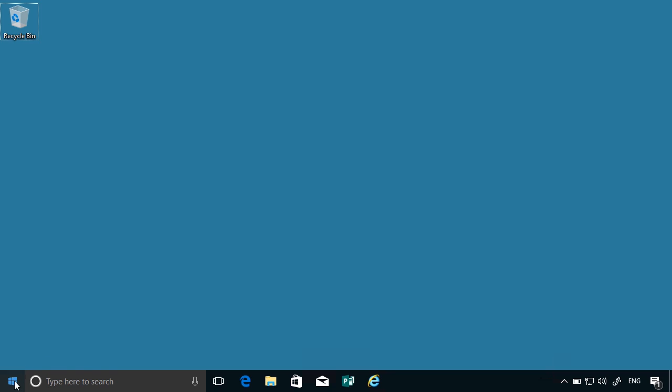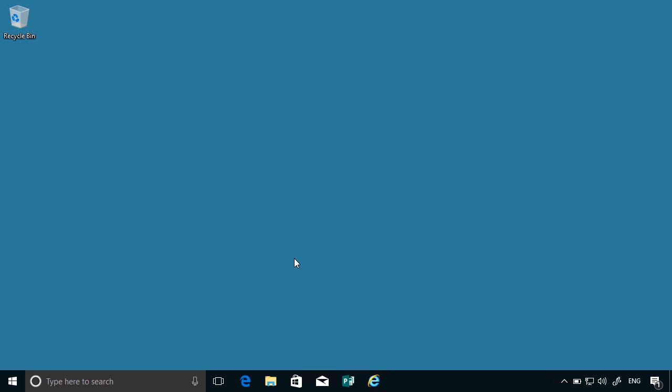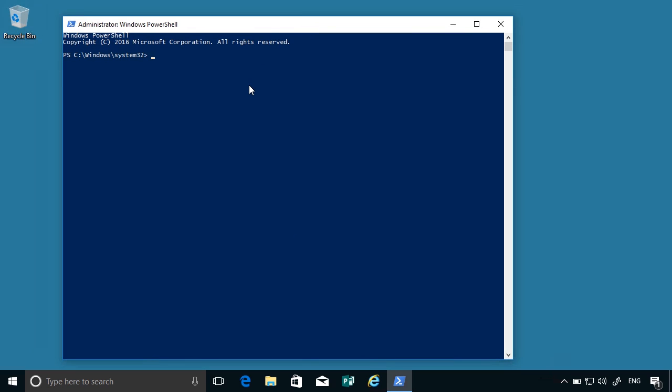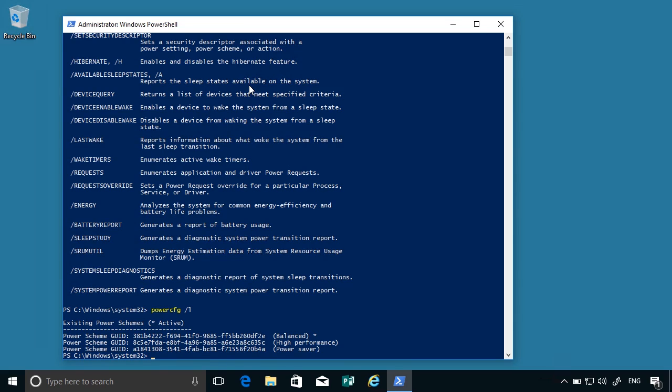You can also use the PowerCfg command line tool. I'll open up an elevated PowerShell prompt here, but nevertheless I can run a command line tool. PowerCFG /? to display the parameters. And so for example, if I do powercfg with the /L switch, it will display the various power schemes or power plans that we looked at just a moment ago.